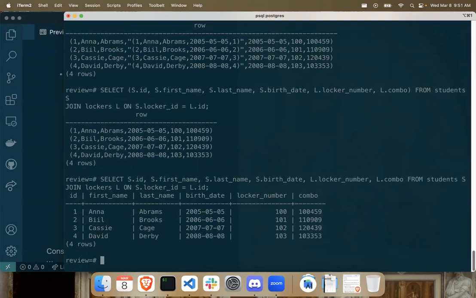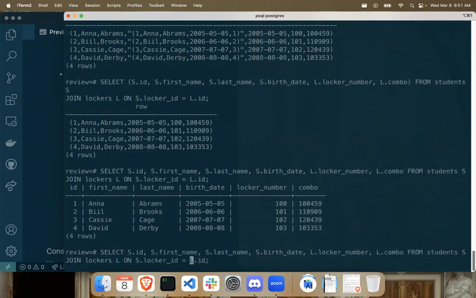What was the L and S when you said S first name and then you put L? So basically here where I wrote join, instead of just writing lockers, I wrote lockers space L. And similarly with from, I said from students space S. That's giving it a shorthand name, because otherwise all these places where I wrote S or L, I'd have to explicitly write students or lockers, and that can be annoying to write over and over.